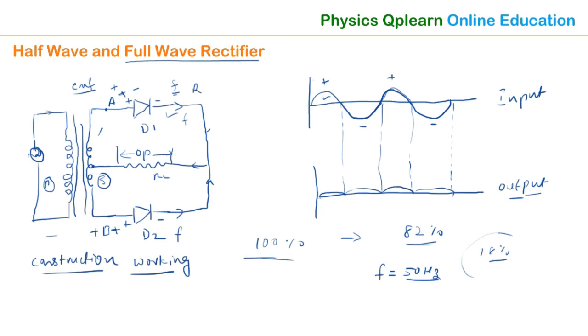Like that it continuously goes on, positive negative, positive negative. In 1 second, 50 cycles are converted by D1 and 50 negative cycles are converted by D2. Like that it is going on. So finally we can convert it. In the final exam, if they ask about the full wave rectifier, first put the diagram, then write the construction, then the working, and point by point. Okay, I think you all understood very well.